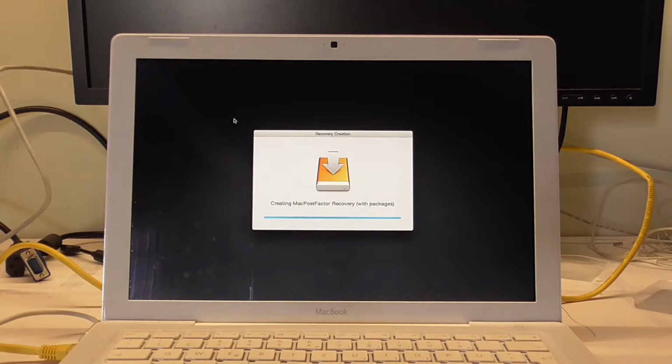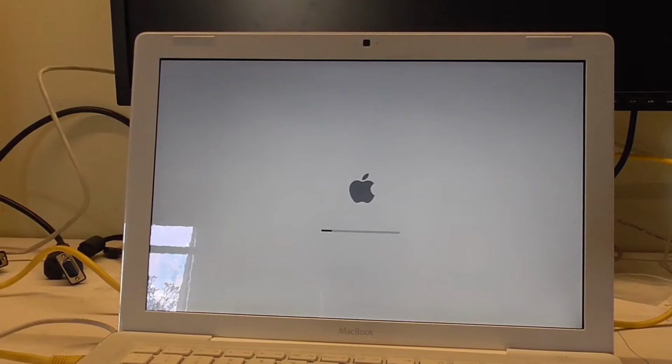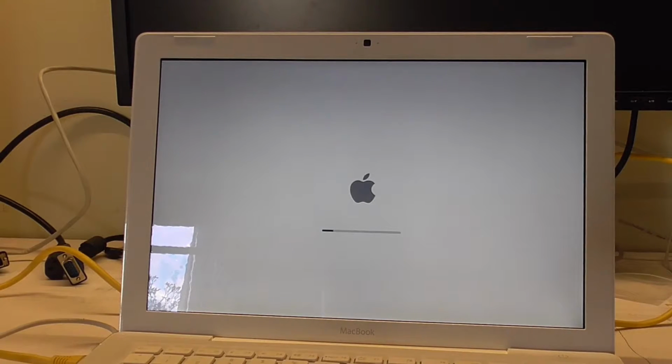You piece of shit. I knew it's not gonna work. I just knew it. So what I did now is I chose the recovery and it showed up as 10.5, which is good. Now all we want to know is, can we use this recovery to install Yosemite just as if it was a normal Mac? I don't know, guys. I don't even know if it boots up correctly. Oh boy.